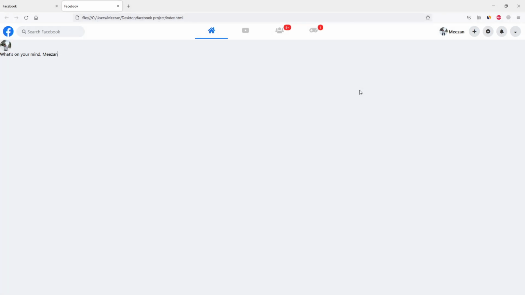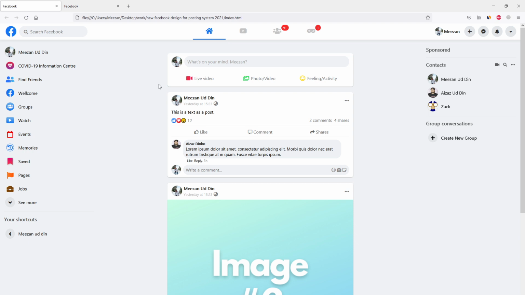Hello, welcome back. In this lecture we are going to create a create post wrap, which is this. In our final project you can see we have given the white color to the background, and we have given the menu a hover state as well, and we have created a div and given a look of a text field. So we have designed our div as an input text field. We have already created the HTML layout inside the index.html file. Now it's time to design the create post wrap.